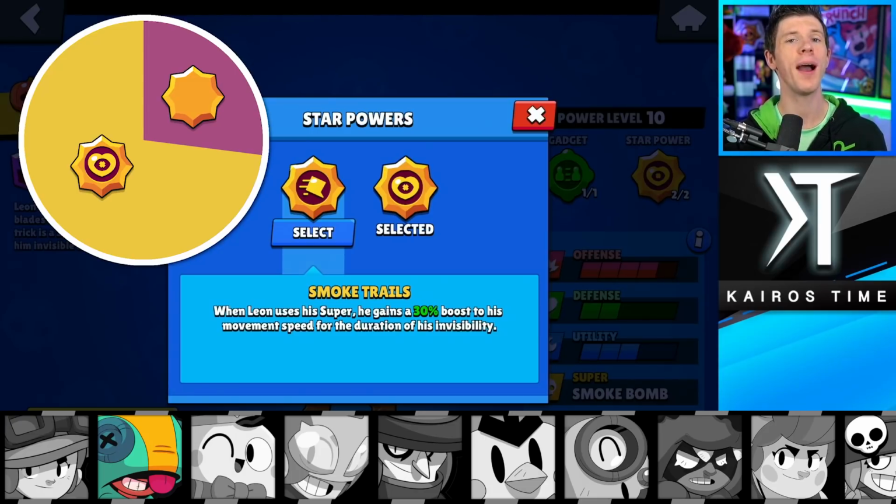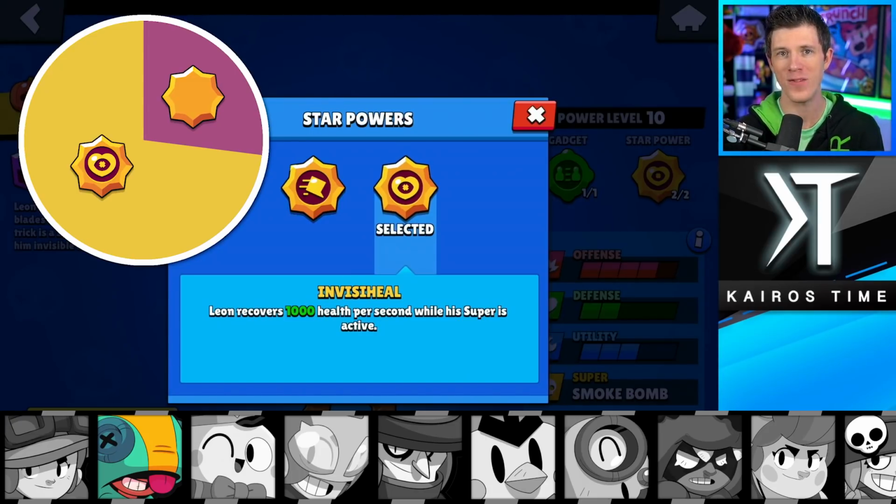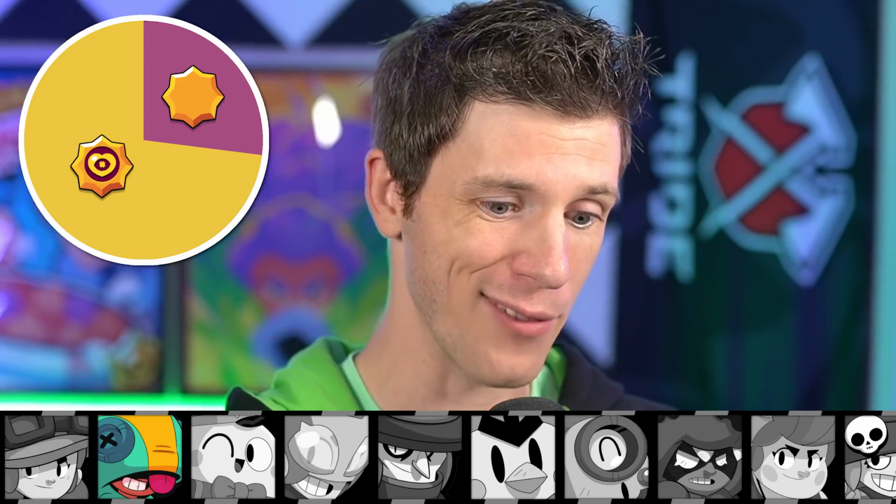Leon's Smoke Trail star power is helpful, but it is not nearly as good as the healing that he can get from Invisiheal. Up to 6,000 possible healing with every Super is just crazy not to use, and that's why I consider it a must-use star power, if you have Leon, of course.